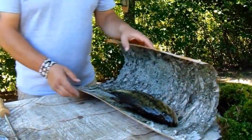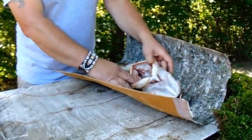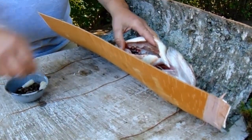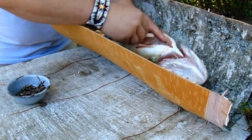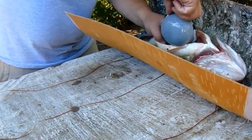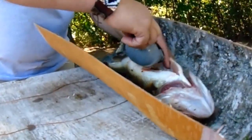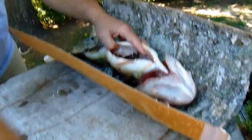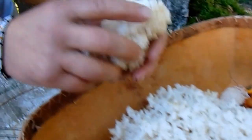All right, I've got my bark and I've got it cut down to size. My bass is about a 17–18 inch bass and I've got the cavity cleaned out. I'm going to put some leeks in there that we had harvested in the spring and kept in the freezer. I've got about a half cup of wild rice here that's about half cooked — it should finish cooking in the fire. And I've got my comb tooth mushroom. I'll just make sure that it's cleaned off.